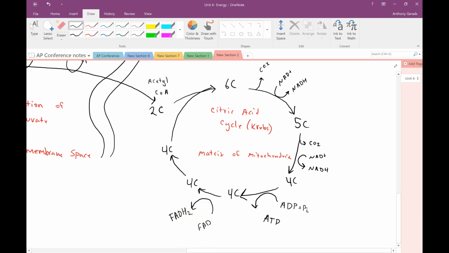So this FADH2 and these NADHs, remember we said they have a purpose. It's to carry electrons, and they're going to carry them to the oxidative phosphorylation step, otherwise known as the electron transport chain. That's their whole thing, to carry these hydrogens with these electrons on them. And then finally, from this 4 to 4, NAD plus comes in and gets reduced to form NADH. And all is well on the Western Front. And that's our step right here.